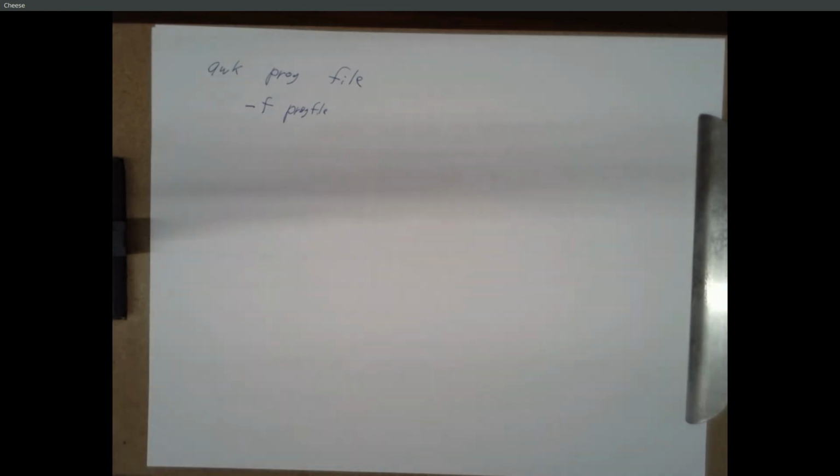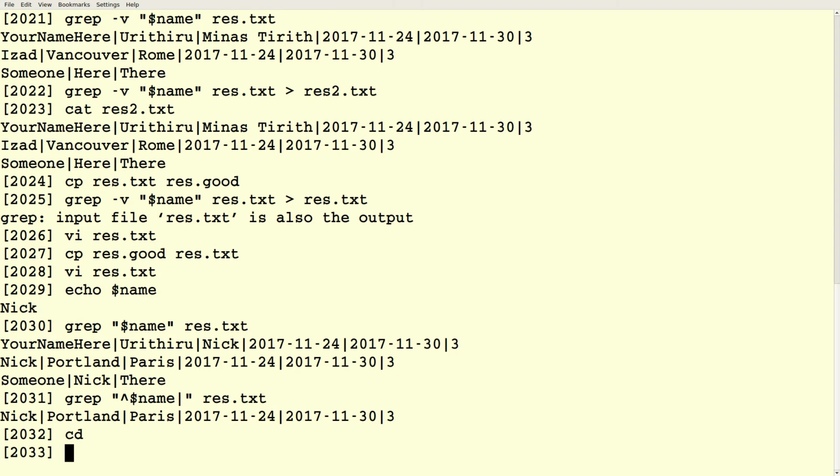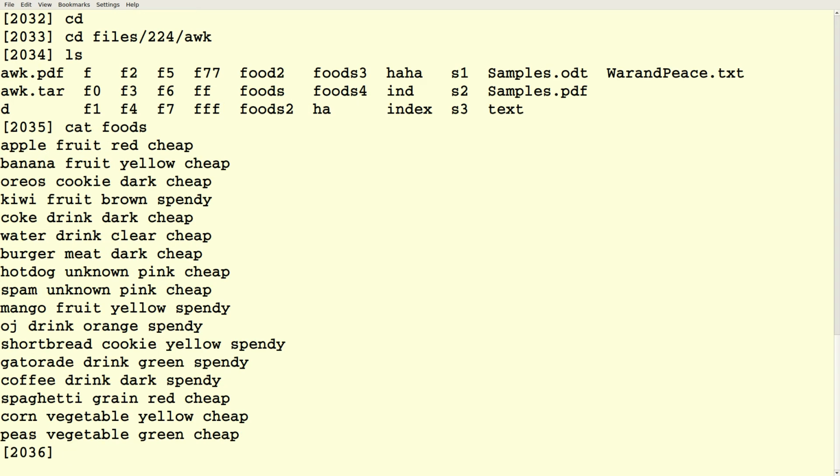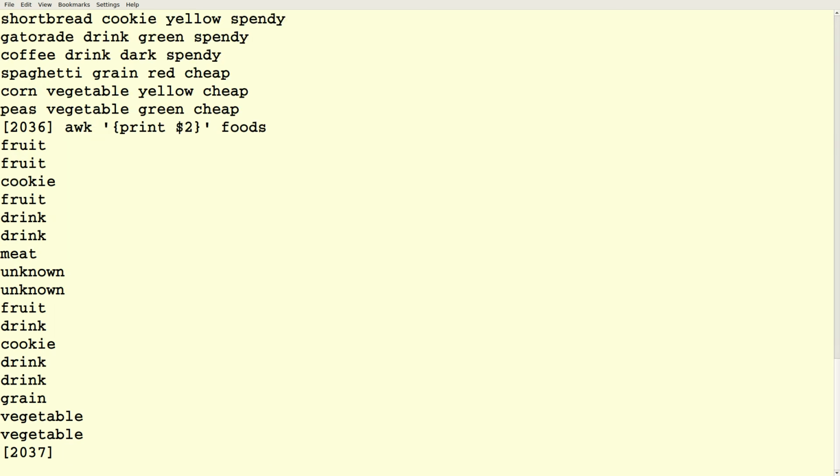And awk is very much based on the idea of fields within each input line. Right, so there's our file of foods. Right, so $2 means the second field on each input line, so the type of food. And so my program is saying print the second field from each line, and it just prints out the type of the food.